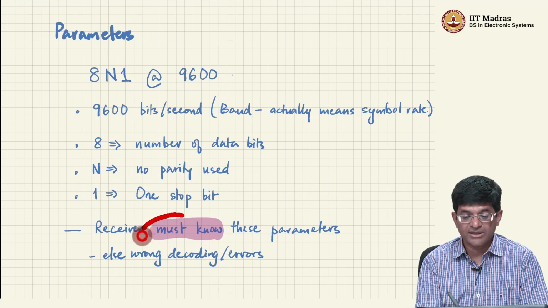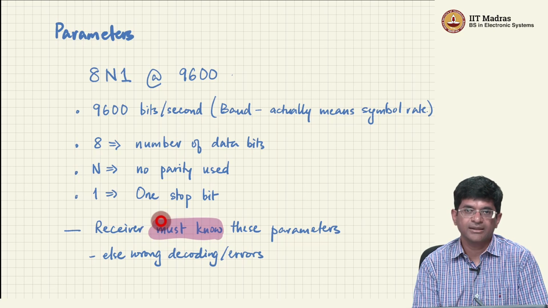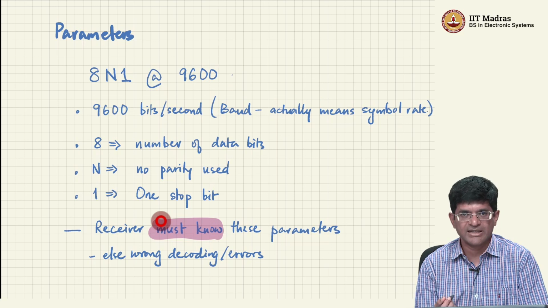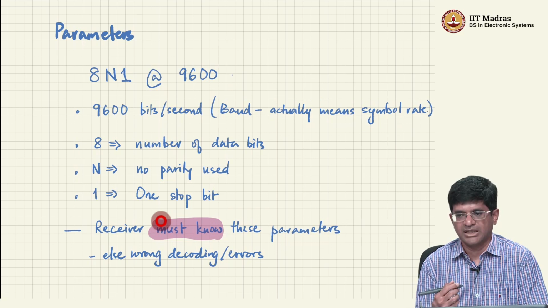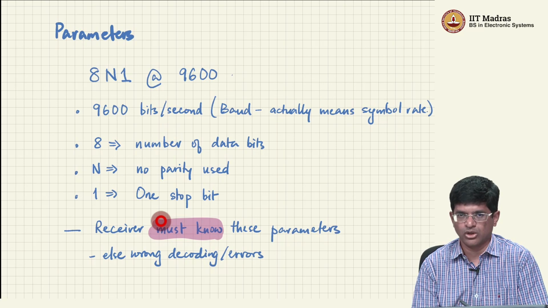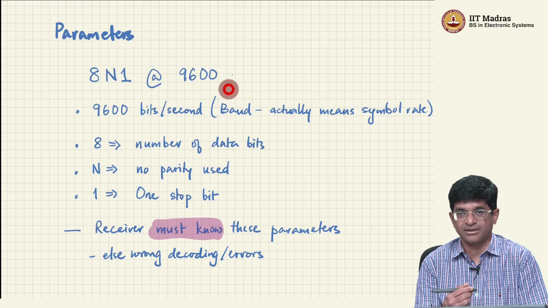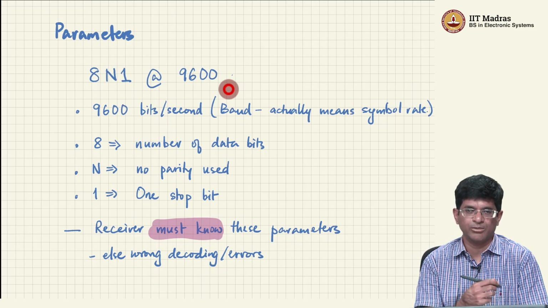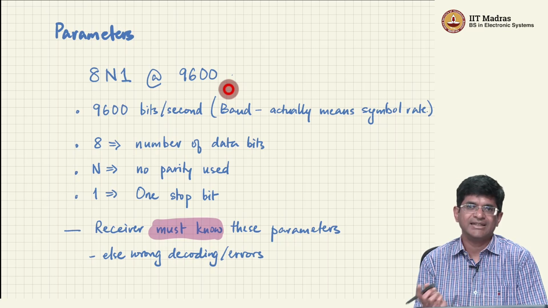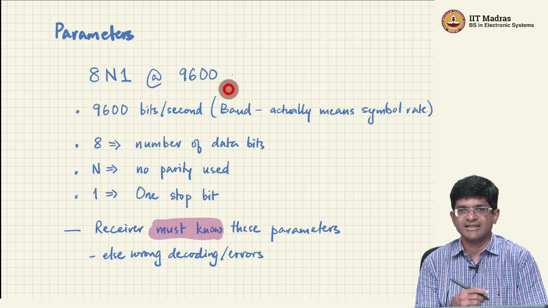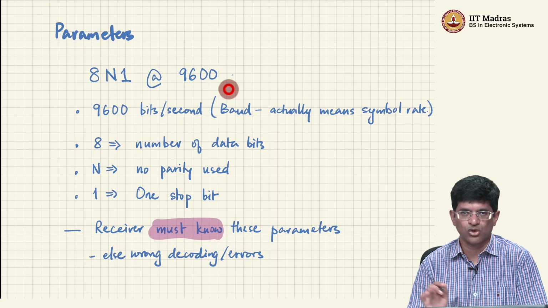The receiver must know all of these parameters correctly, else it will decode the data wrong. How do you specify those parameters? That's outside the scope of the protocol. You need some way of communicating it to the other end. Like I said, this is probably the most common, which means that a system could even start off by communicating at this speed, and then they could transfer information that says, hey, let's switch to another higher speed now. But that's again outside the scope of what the protocol itself defines.